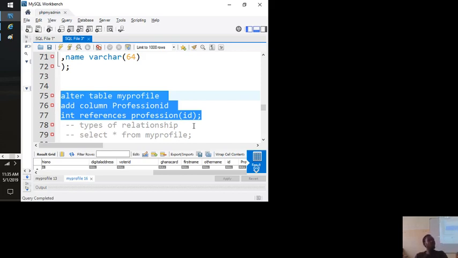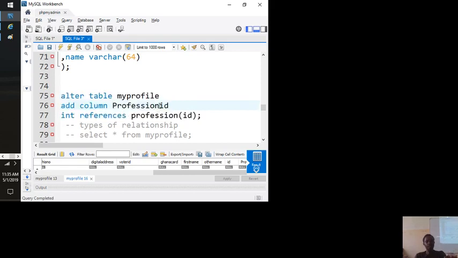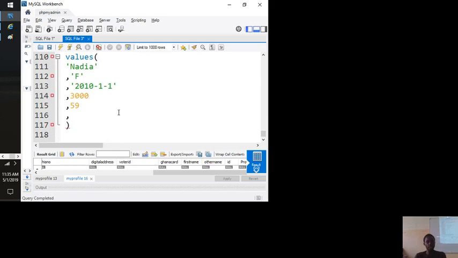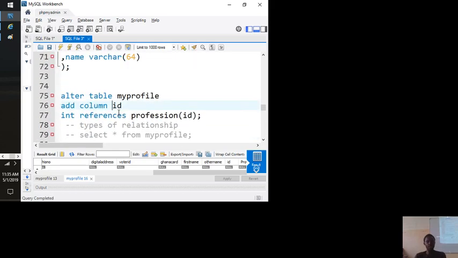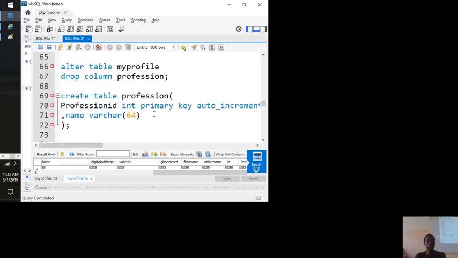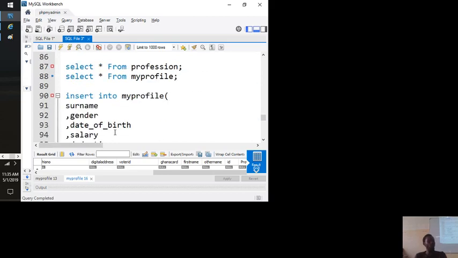You see, here I wanted to use ID, which is in the profession. When I was creating the profession table, I used it. So I'm compelled to use another name. It's like I'm just adding a column to my profile. How do I want to call it?